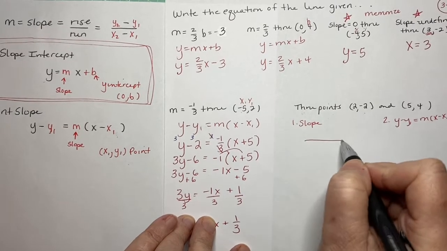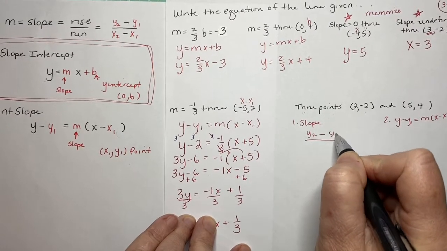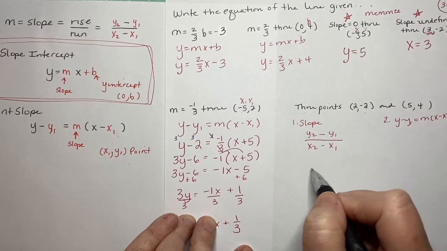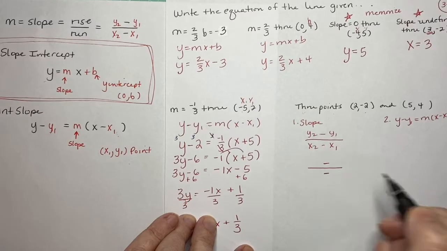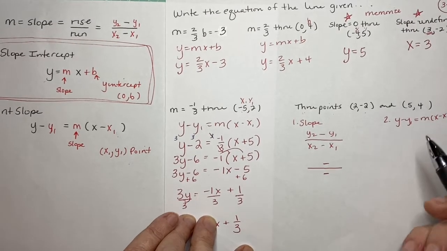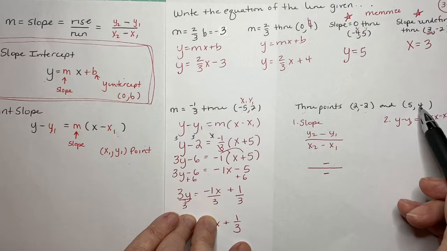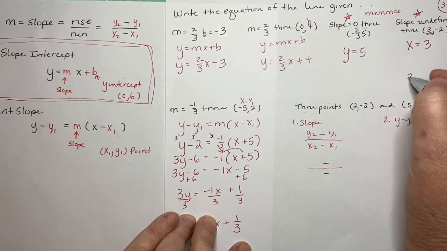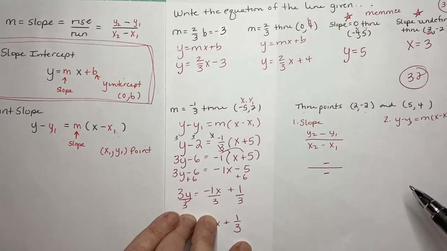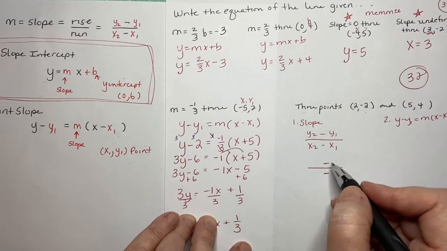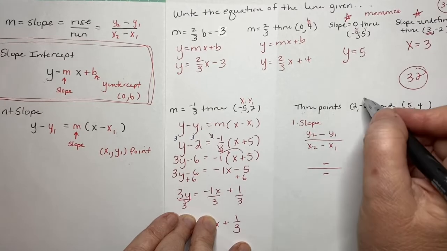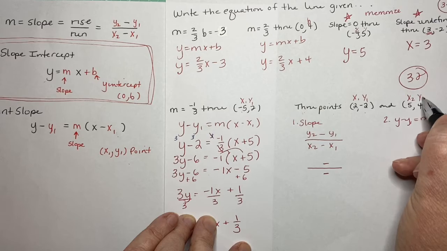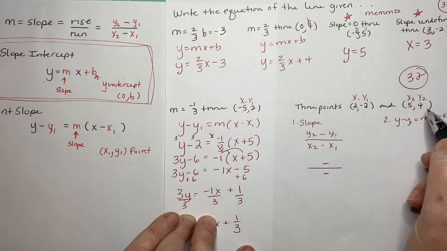So to find the slope, we're going to use this formula, y sub 2 minus y sub 1 over x sub 2 minus x sub 1. Be careful to start with your two negatives because it's really important to have those in place before you plug in. And again, if you're lost right here, stop and go back and watch the 3.2 video because that's what covers writing the equation of the line. So we're going to plug in, so you label them. This is your x1, y1, your first x and y, and this is your x2, y2, your second x and y.